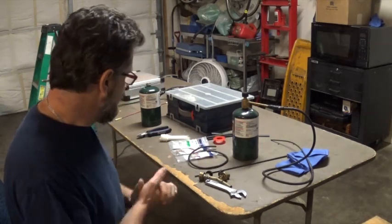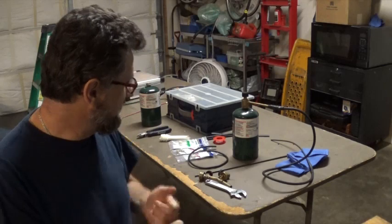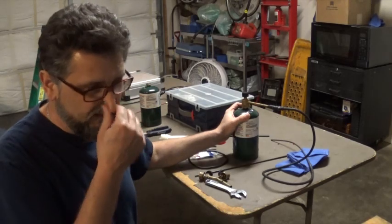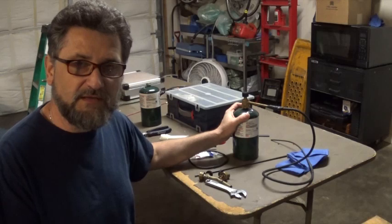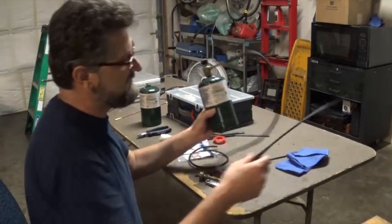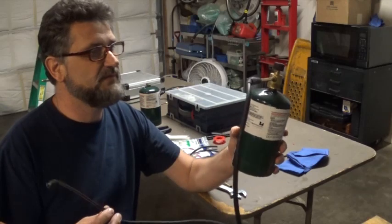So in this video, I'm going to show you how to make a little device that we can hook up to our propane bottle, and we can use it to find vacuum leaks, or add some propane in the intake and see if the engine is going to start. And this is my first one, and I actually used this one before in my videos, and a couple of you guys asked me about this.